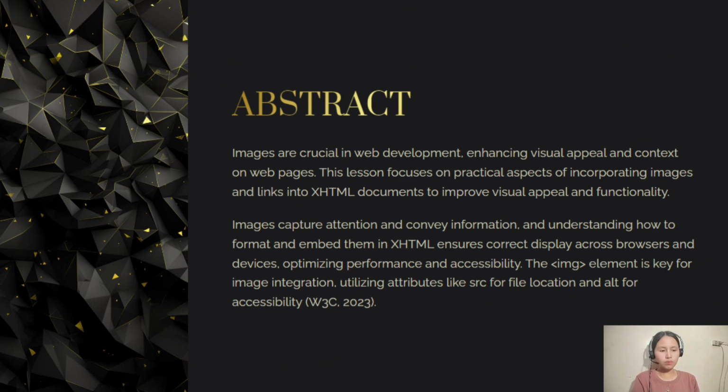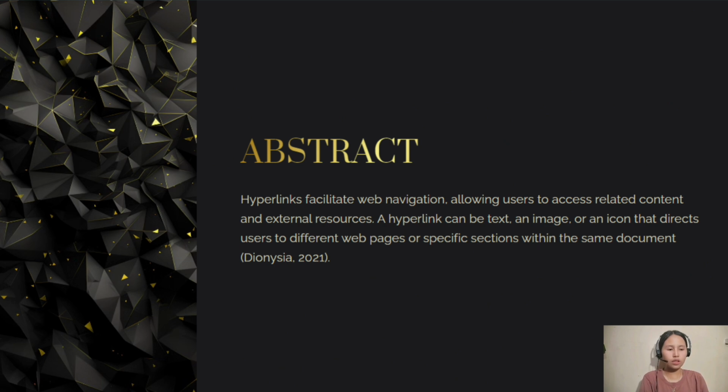Similarly, hyperlinks are fundamental to web navigation, allowing users to explore related content and connect with external resources. This lesson will guide you through the process of creating and styling hyperlinks, ensuring they are both functional and visually appealing. The IMG element is key for image integration, utilizing attributes like SRC for file location and alt for accessibility. Hyperlinks facilitate web navigation, allowing users to access related content and external resources. A hyperlink can be a text, an image, or an icon that directs users to different web pages or specific sections within the same document.